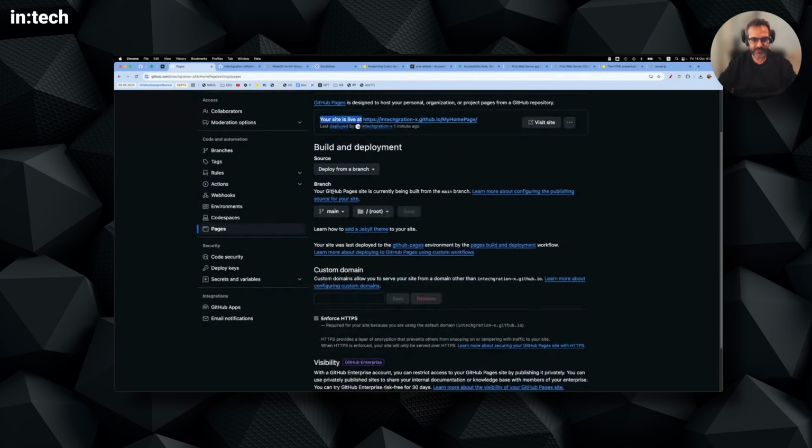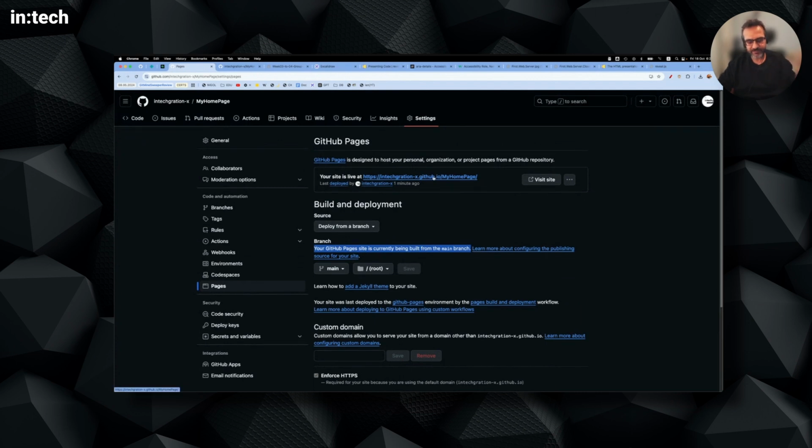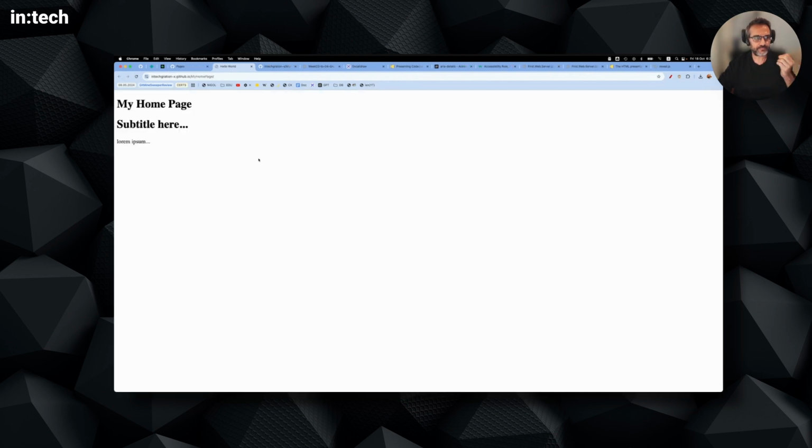And in this section here, it's no longer going to say your GitHub pages is disabled. It's going to say your GitHub pages is currently okay. It says currently being built, but that means that it's already available. So it's not building right now. It's already built. It's just that every time you do some changes on your main branch, they will be rebuilding and deploying a new version. So you can visit your website through this link. And this is my website.